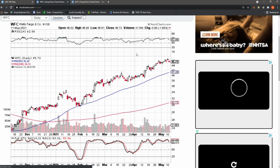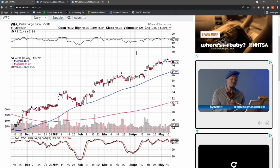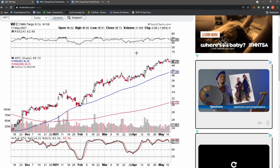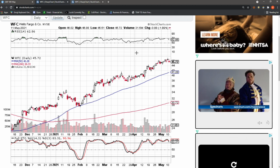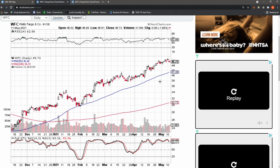Yeah, for these kind of things, this is a stock that I would just get in and hold for a long time, to help me get into other sectors. Right, that makes sense. But it's well above the 50-day moving average. And then the full STO, again, it's kind of mimicking the RSI. So it's staying up towards the top, up towards that 80 range. And then, so you have your financials covered.